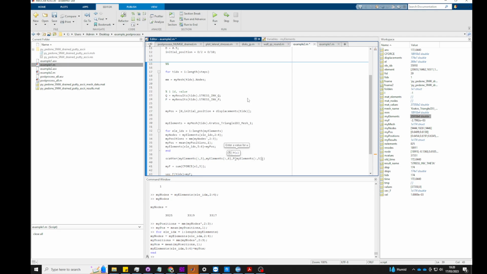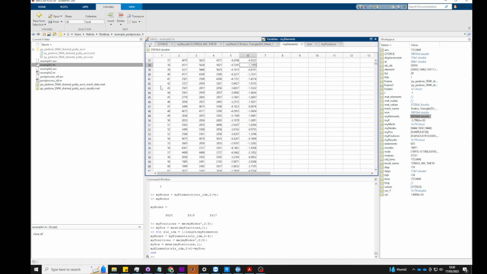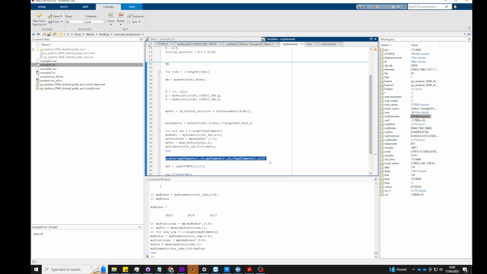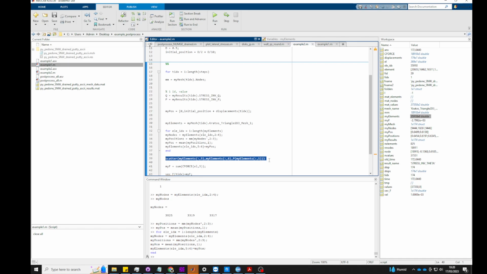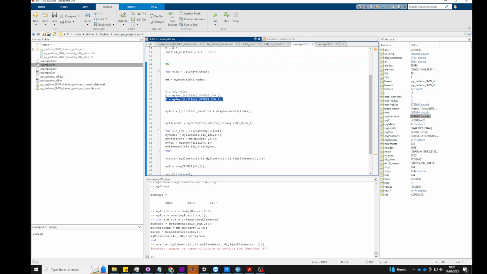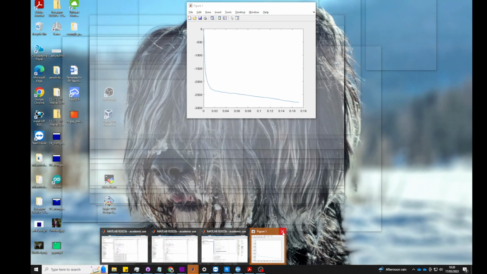For the elements of the given ID, so the first column, and this should give me the scatter plot of the P, which I've never calculated. So let's see if this loads.